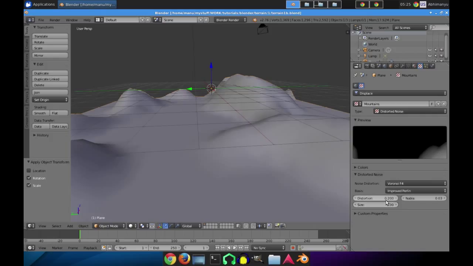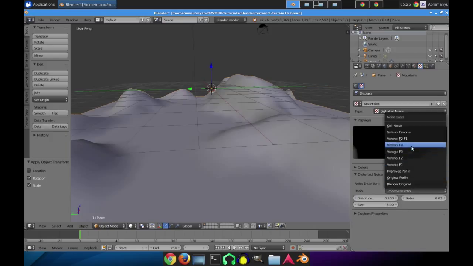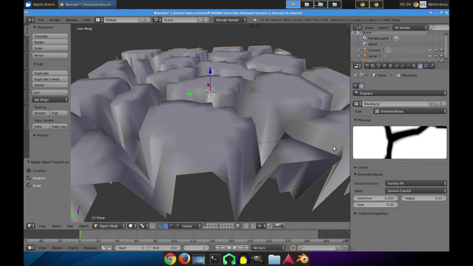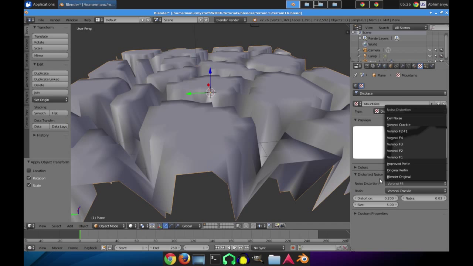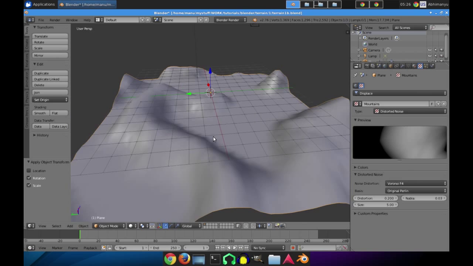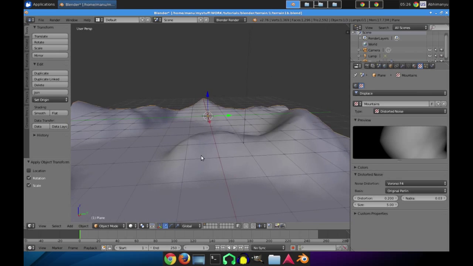Can again go into textures and change this. Maybe not this. This looks good.